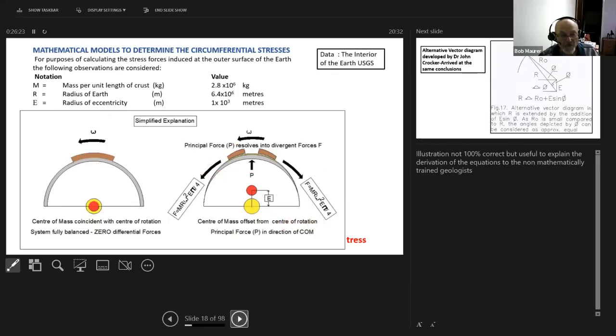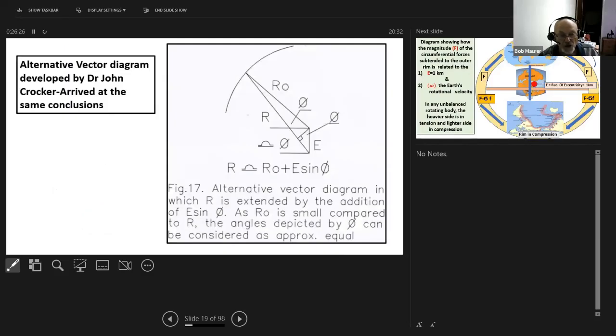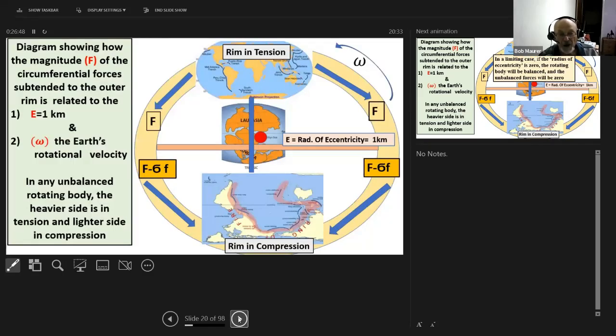Now we gave this work to Dr. John Crocker, the late Dr. John Crocker, to ask his opinion. He was in our club and also secretary of the GA, and we became very close friends. Sadly, no more, he's gone. And he did approach the problem with an entirely different set of vector diagrams that came out with the same answers I had, which cheered me. And that allowed me to make a simplified diagram.